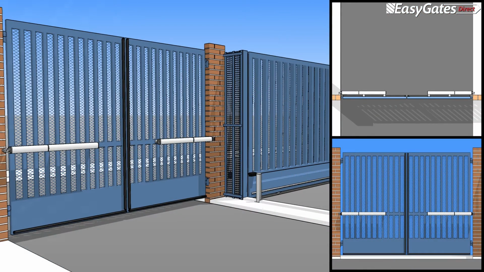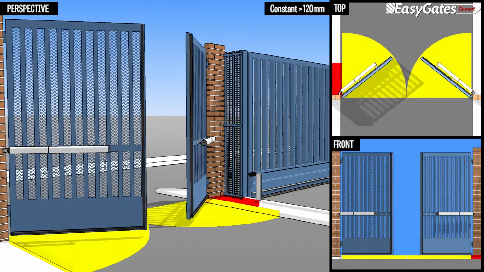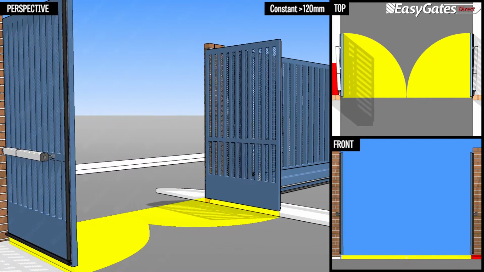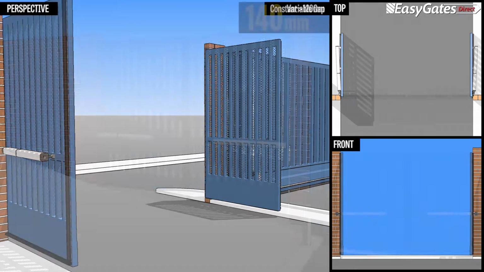The Code of Practice defines that where the gap beneath a swing or bifold gate is constant and above 120 mm, then this can be considered an impact-only risk. Please note, all other hazard areas of the swing gate, the hinges, sweep obstructions, etc., must be assessed separately and designed out or eliminated where possible.